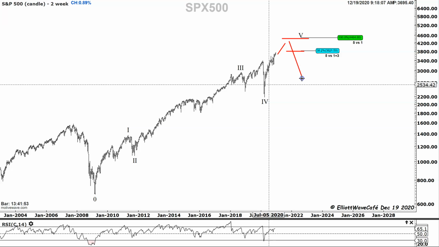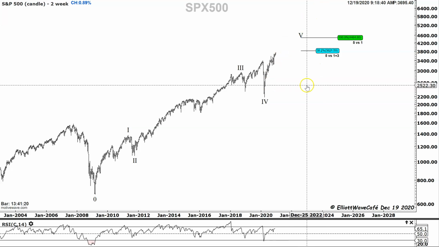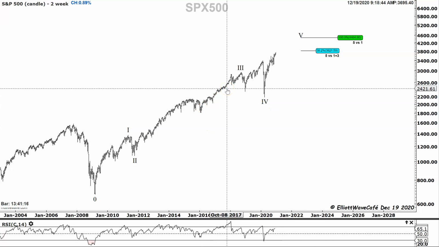And usually corrections come back to the 4th wave of a lesser degree, and that would be somewhere back into these levels, right? So that would be a pretty big crash. Again, the risk is that this continues to push higher, and this is not a 4th, but rather a 2, and the market actually explodes much, much higher in the next 10 years, right? But that's how we're going at reading Elliott wave one step at a time.